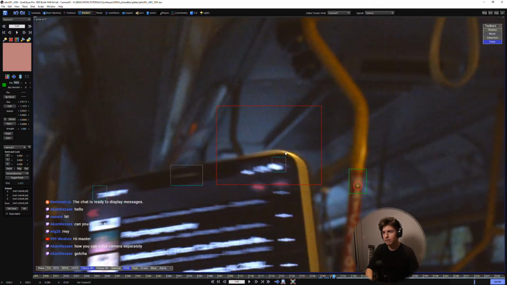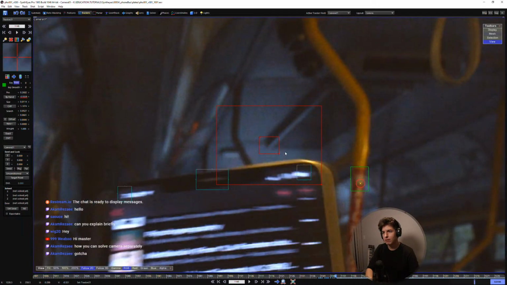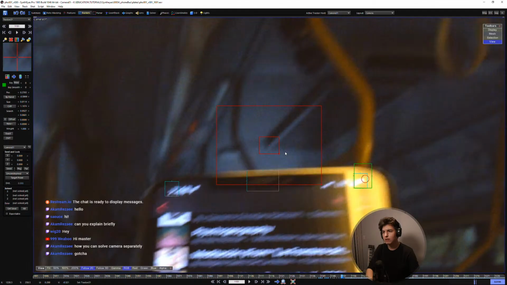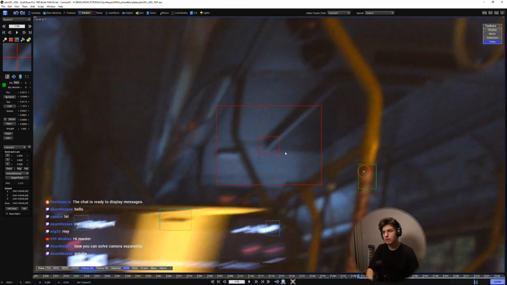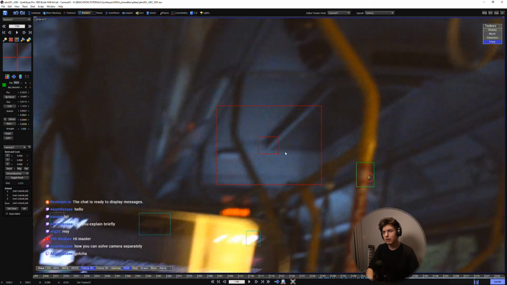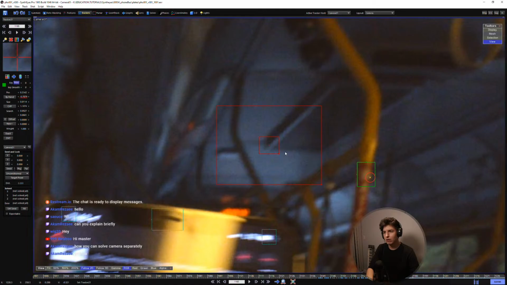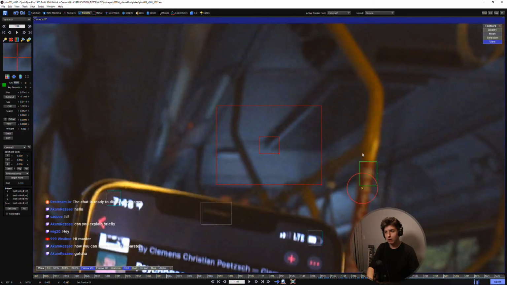Thankfully, the mic is cutting off how aggressively I am pelting my keyboard. Just trying to nudge this point around at lightning pace. Something that I would love, you can hold control and your nudge speed is cut in half, but I wish that if you held shift, that your nudge speed would just go, I don't know, if you can set the amount of pixels you want to travel, so instead of my tracker jumping way off into the distance, instead of mousing it back, I can hold shift and now it jumps like 50 pixels at a time. So you can just snap it over there, lightning fast. No mouse required.